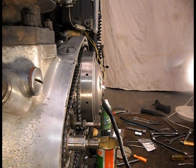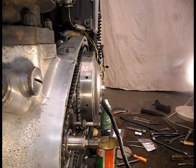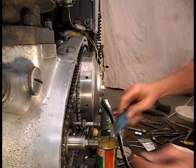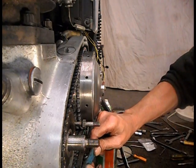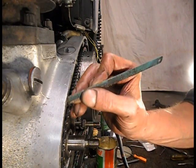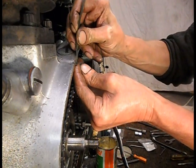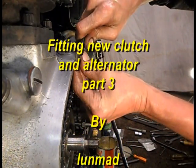Yeah, that'll do me. Right, clutch on with a bit of luck. I can certainly pull it in a lot easier. I should have cleaned this surface off, mate. There's not much on really. In fact, that was it. A tiny bit of grey really. And there's a bit on there, look. Where's my big one? There it is.